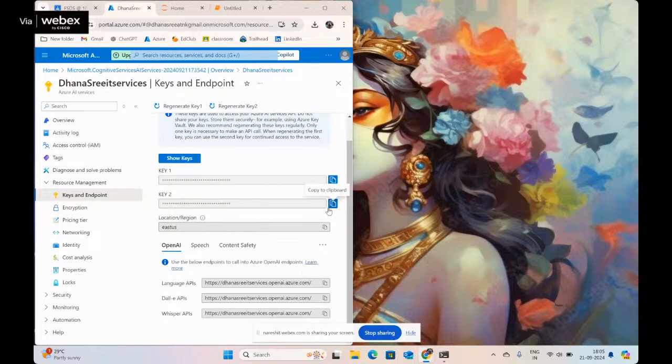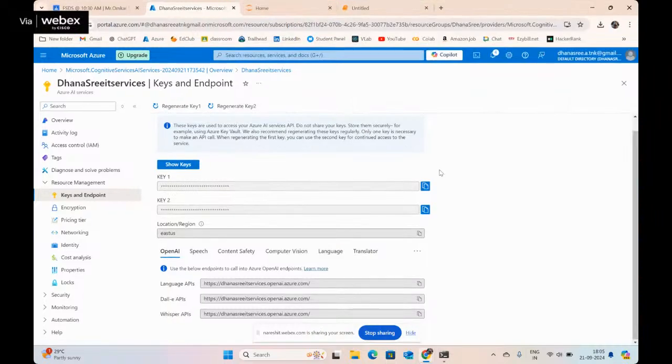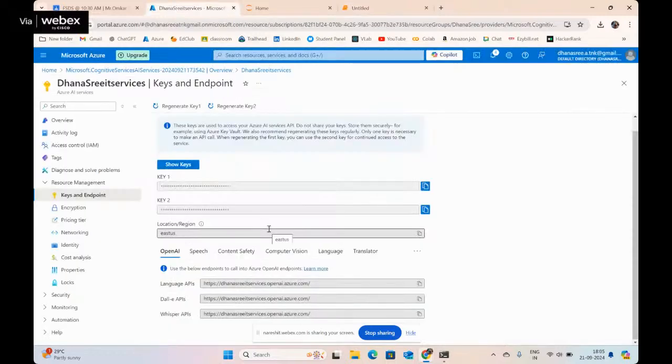Zoom in. Endpoint. Go back. Computer vision. Click on the computer vision.